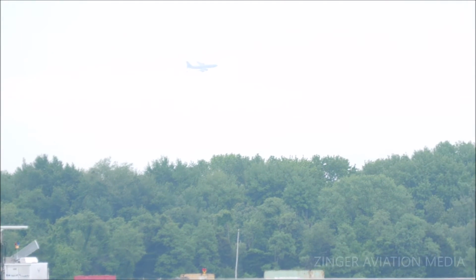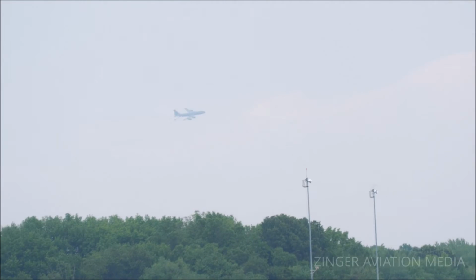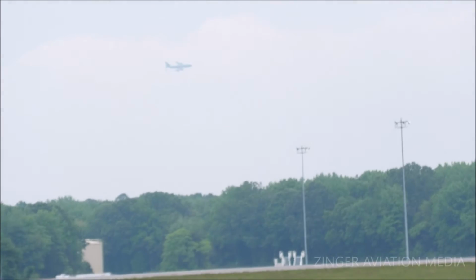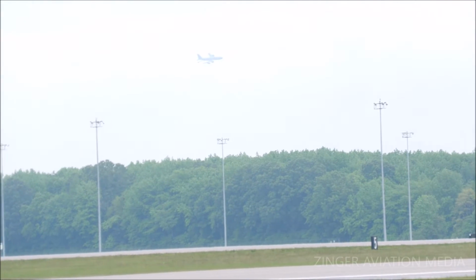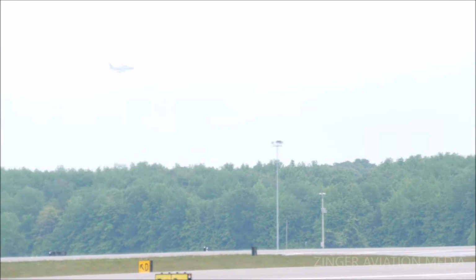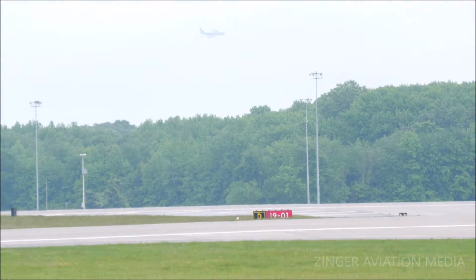The primary function is aerial refueling and airlift. The builder, the Boeing company, these aircraft were designed and built back in the 50s. As a matter of fact, this is a 1957 model. Hey, you know what? 57 wasn't a bad year for automobiles. And from what I can tell, not a bad year for airplanes either.